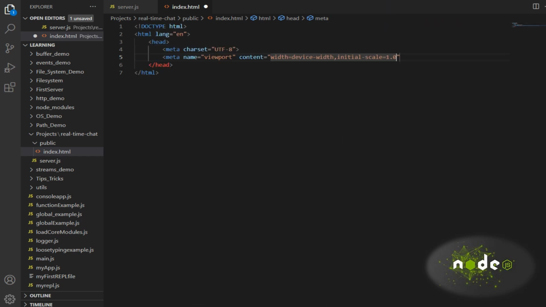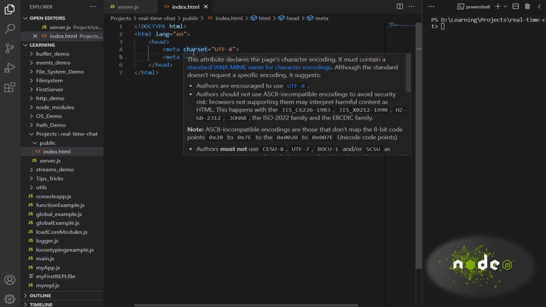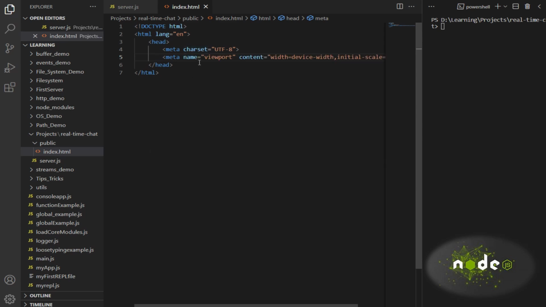Let me reduce this a bit. Then we will just close this. These are the two meta tags which we are using right now. This is all for the UI to handle it well.